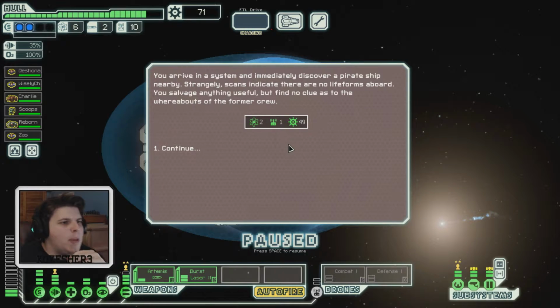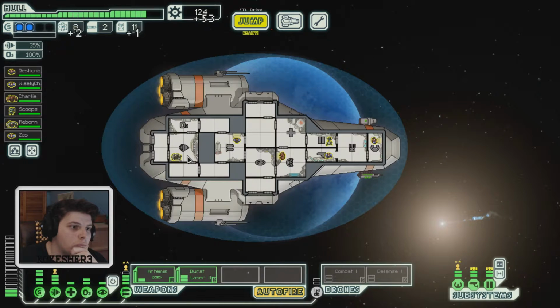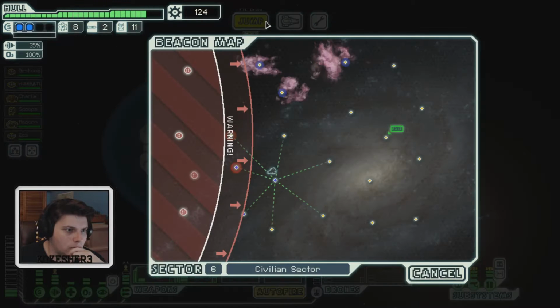You arrive in the system and immediately discover a pirate ship nearby. Strangely, scans indicate that there is no life forms aboard. You salvage everything useful, but find no clues as to the whereabouts of the former crew. Ooh. I'll take it.